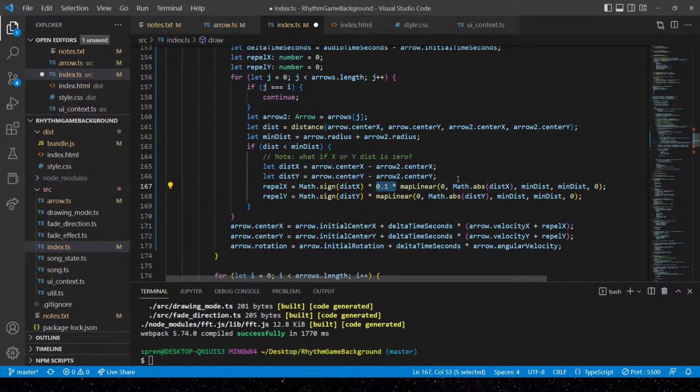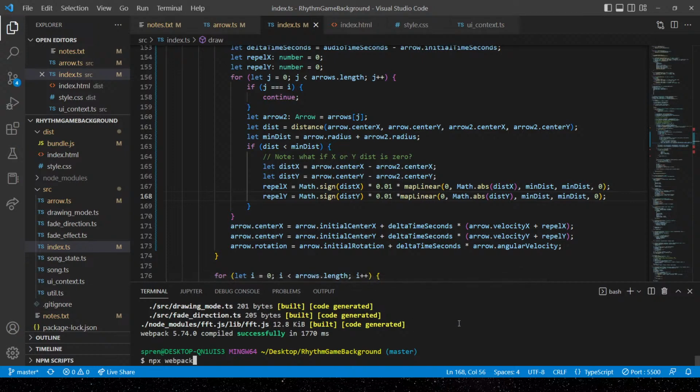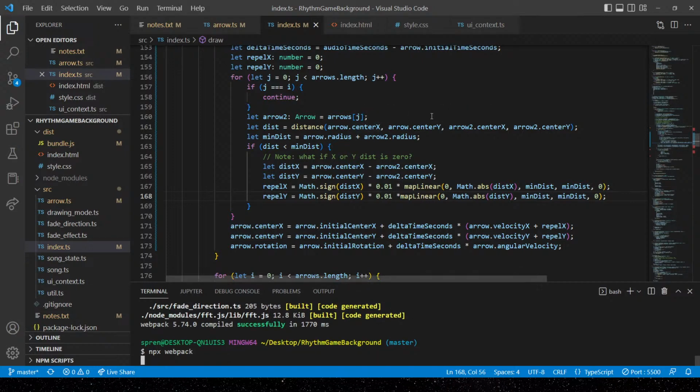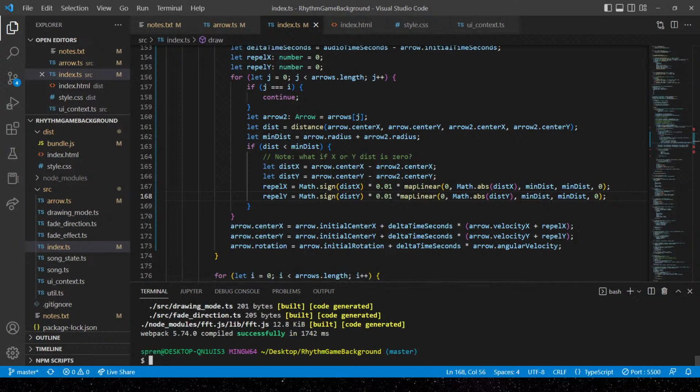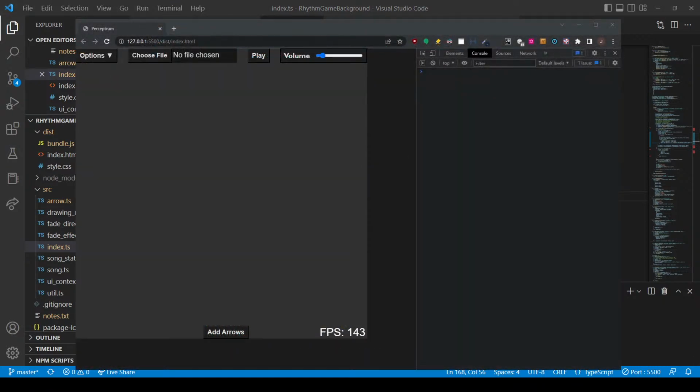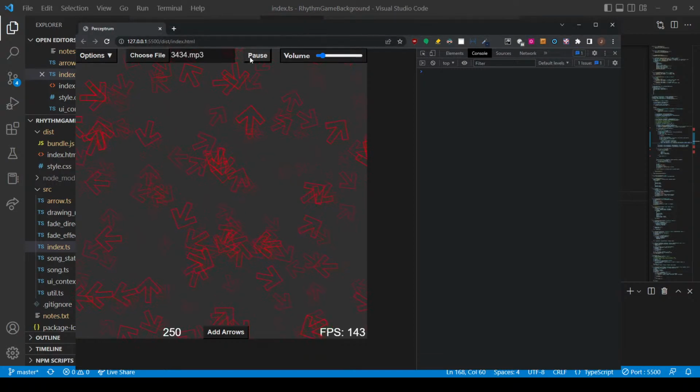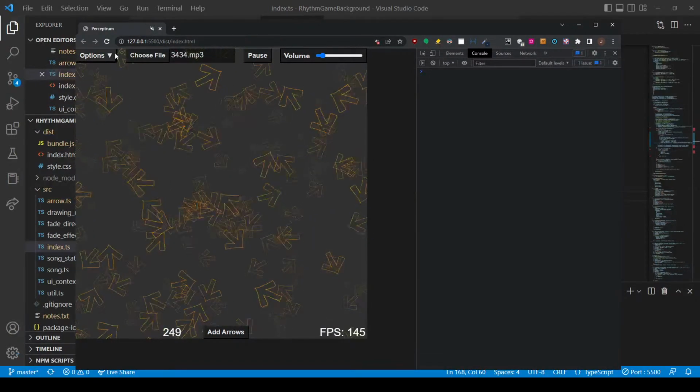What if we did this? Let's make it 100th, okay? Reduce the power by 100. Surely that will help us. Surely that will save us. Oh, they're wiggling.